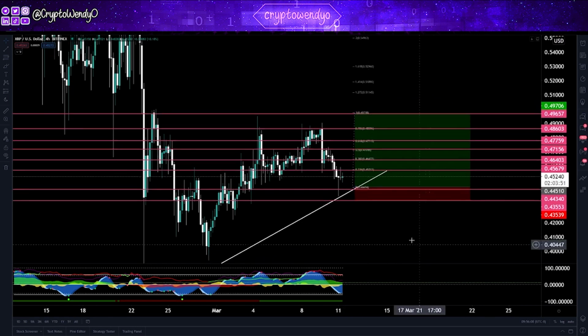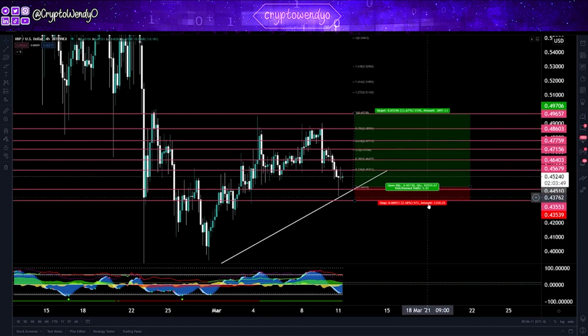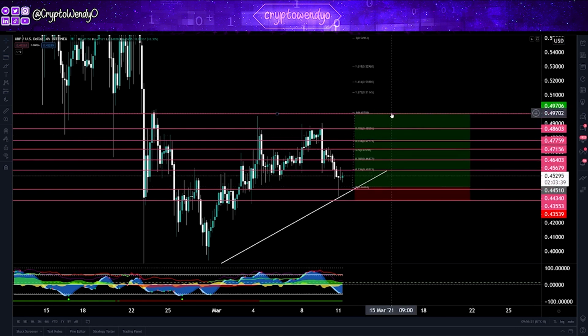But this is just a general overview of how profit taking looks and how you can use it to benefit you. And again, stop losses are important because they help to mitigate risk. And also taking profit all the way up is very, very important too, because what happens if price doesn't hit 49 cents? What happens if we only get to 0.5 on fibs and we only hit 47 cents? At least you were able to secure your profit on the way, and you can go ahead and close that trade out if you want.